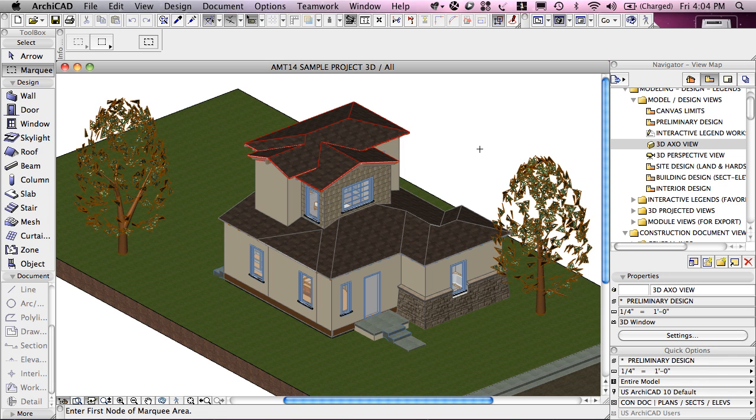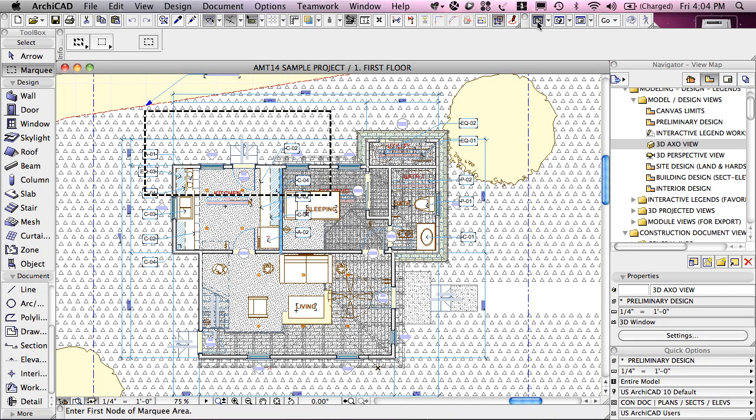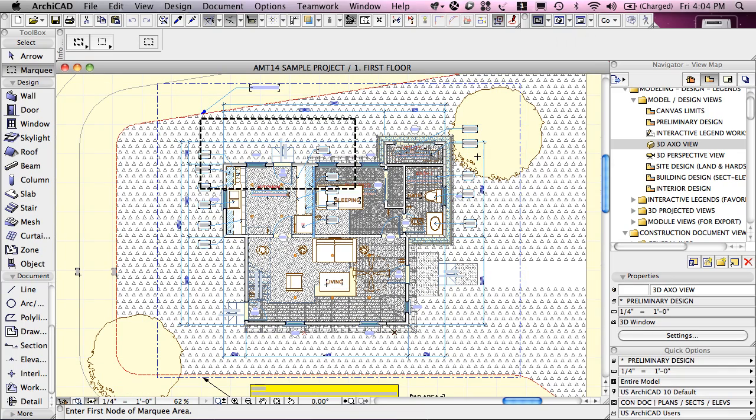But if I go back to the floor plan here by clicking on the floor plan shortcut or hitting F2, I'll see that this is not really a good working environment for the plan view, because all of these elements are sort of piled on top of each other. So layers and views can be set up specifically for certain contexts, working in 3D, for example.